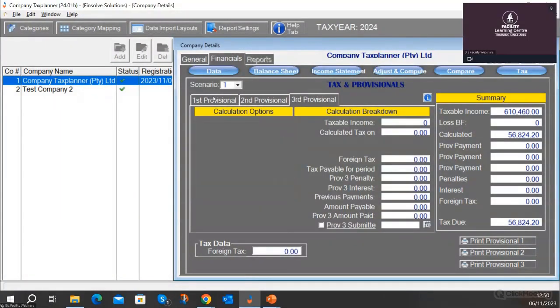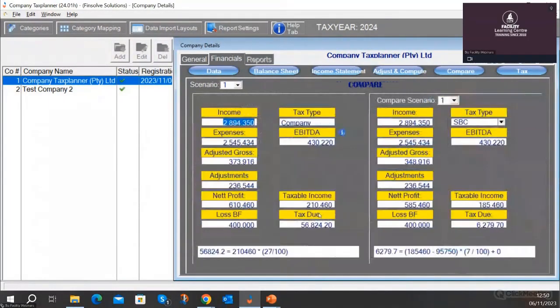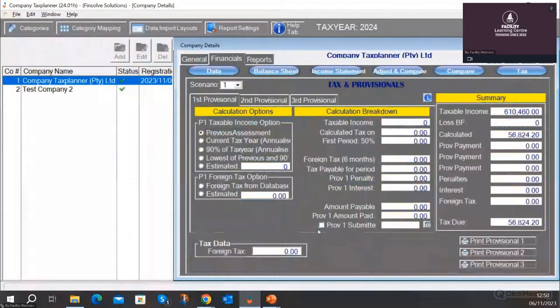This is for all three of your provisional tax periods for the entity as well. And there's an option on the bottom to say, you can see this is the calculator. So this is going back to what we saw on the compare sheet. But if we say, look, it's an international company, they've paid foreign taxes abroad, they should get the Section 6 quad exemption. They paid the equivalent of 150,000 or 50,000 rands worth of tax abroad, then this gets deducted from your taxable income, subject to, this should be naught, but you get the idea anyway.